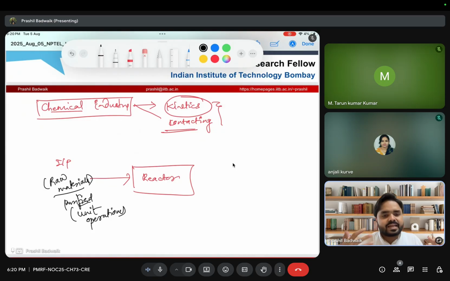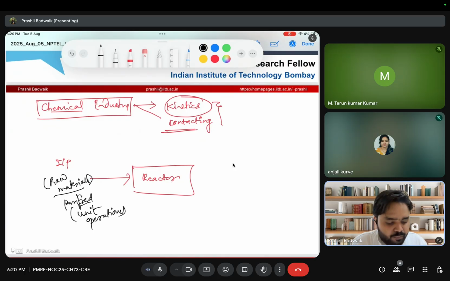And how do you know there is a reaction happening? There are multiple indicators. For example, you mix two chemicals and the color of the mixture changes, that means there is a chemical reaction happening. You mix two chemicals and the temperature increases, that is an indication of chemical reaction. In real life, for example, you must have used Eno, right? When you put that Eno in water, there is a formation of bubbles that shows there is a chemical reaction happening. So those are the indications of chemical reaction.